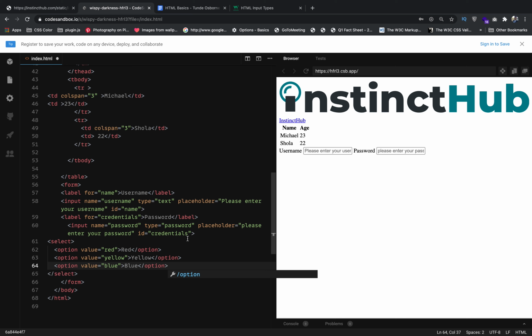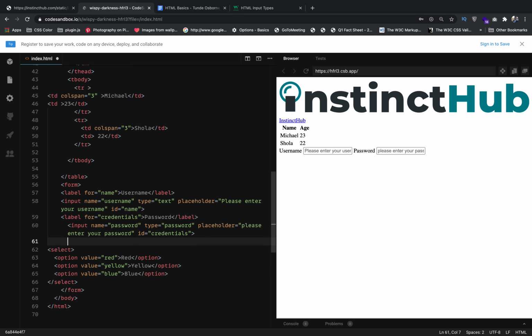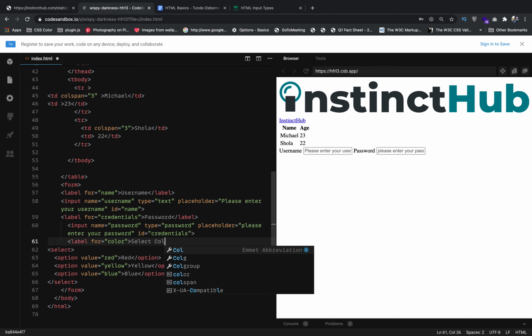Since this is a form, let's add our label also to it. Let's put our ID for. For means equal to what? We are saying this is colors. Select color as the label, select a color.